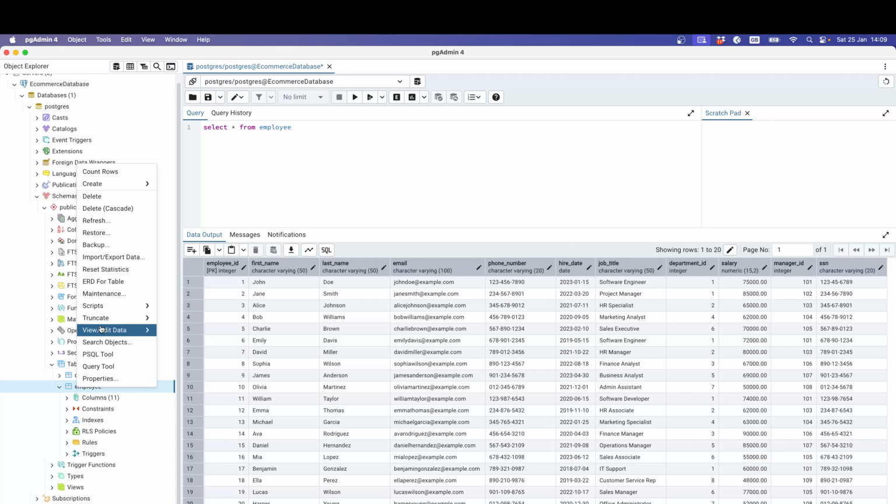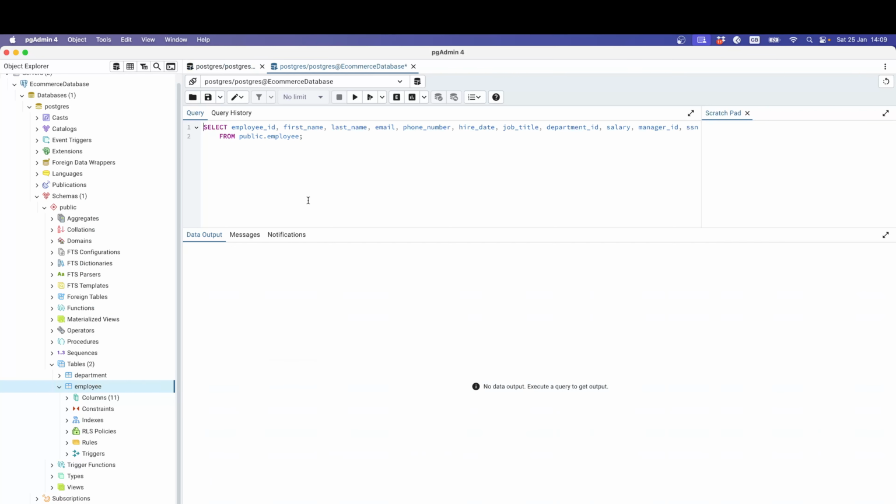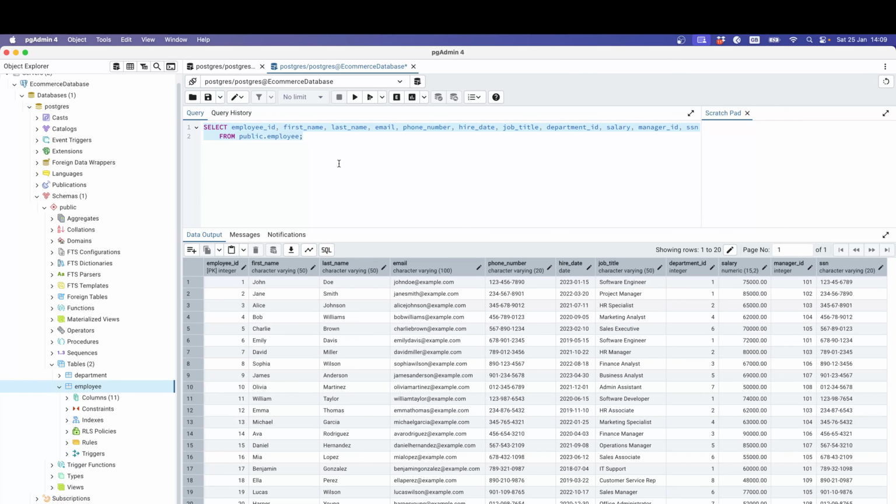You can generate your own SELECT command as well. Here you see it has all those columns listed. If you don't need employee ID or last name or something, you can get rid of them, and if you just need some particular columns, you can get rid of all the others.